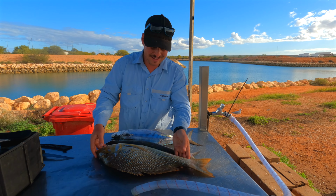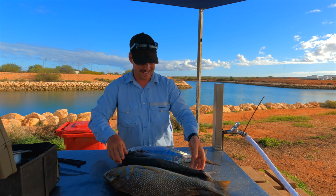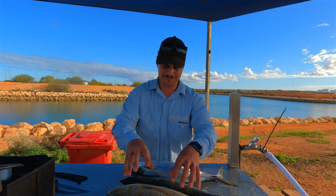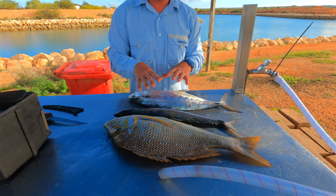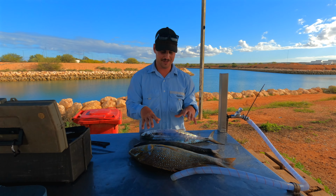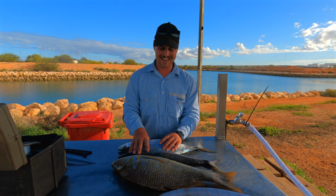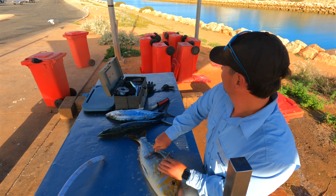Well, there is nothing better than the end of your fishing day than catching a good amount of fish. We've got an emperor here, and we ended up with 2 school mackerel as well. So this one is 5-star eating, 60 centimeters. These ones are 57 centimeters, and you can catch up to 5 of them. And I think there are 3 or 4 star as well. But they're gonna go straight onto the barbies. And how are we cooking them tonight, Mads? So I think I'll do a fish taco with this one.